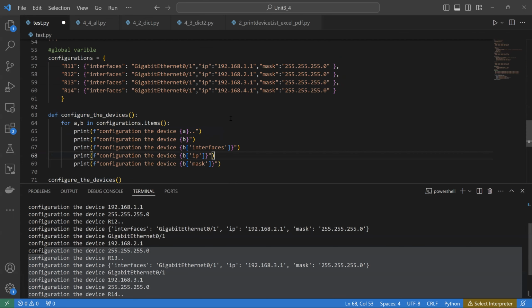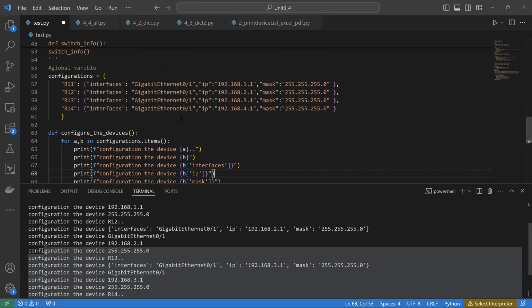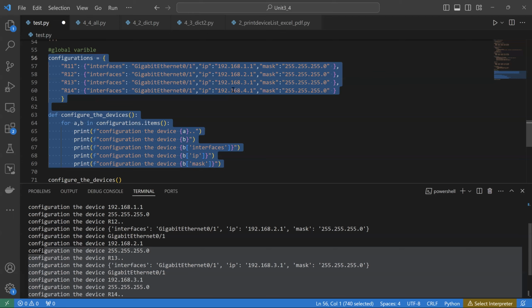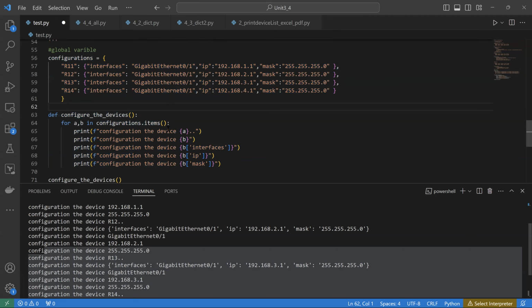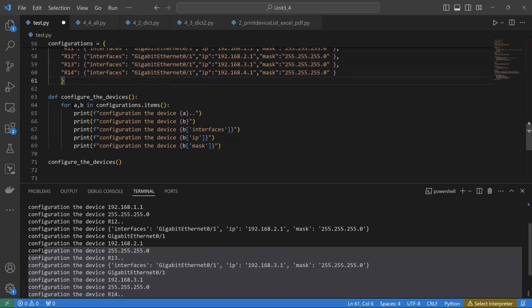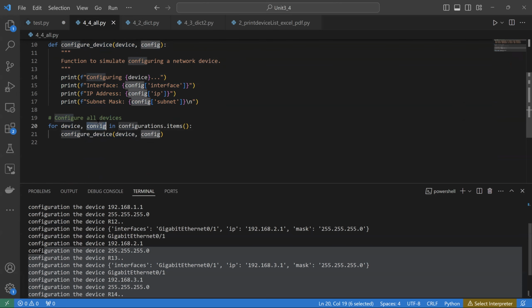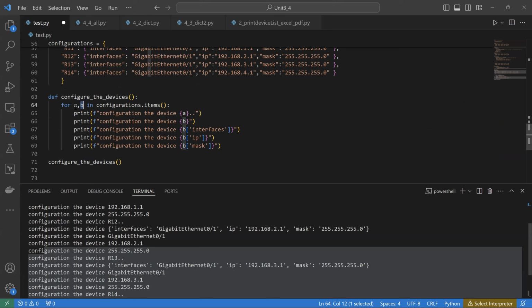Good job. So we have completed our unit number 4. Now with this example only, you can see so many changes. You can see so many things, right? With this example only, you can see nice things. And now you can see what is A and B. I have explained you with A and B. In the example, you may see device config. So if you see our example, you can see in the for loop, we are calling device, comma config. It can be anything here. I have taken example A and B, and then I am calling A, and then I am calling B, right? Do you have any thoughts on this?